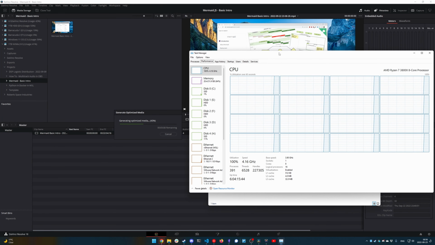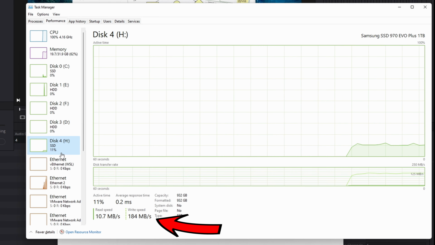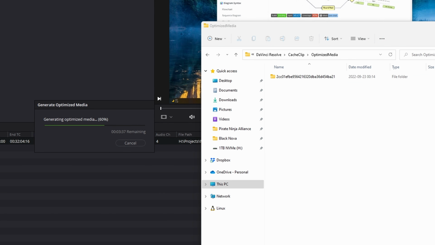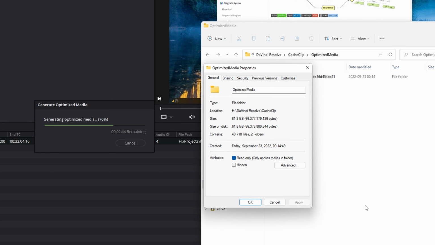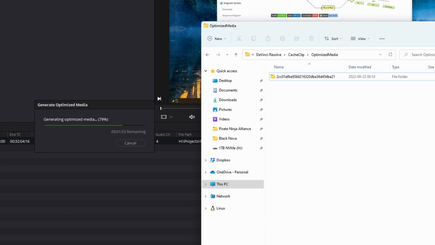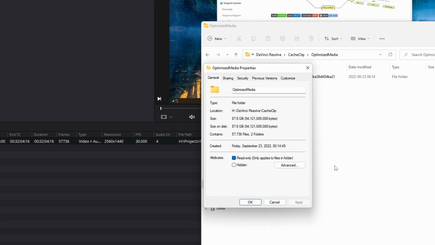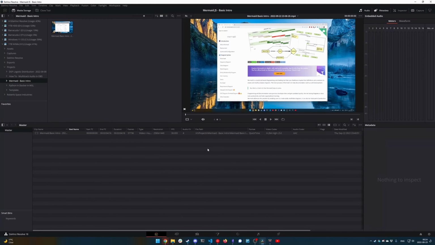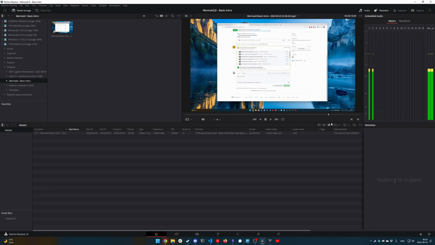You can definitely tell that the CPU's cranking. We're writing at 180 megabytes a second on a file that started at 849 megabytes. So that should be about 4.5 seconds. Let's see where it ends up. 87 gigabytes. So we've taken that file size and we've made it 100 times bigger than where we started. Okay. Yeah, that seems optimized. I mean, to be fair, the playback feels great.